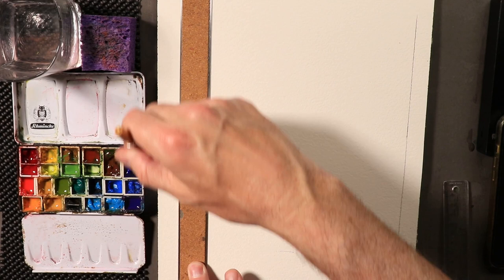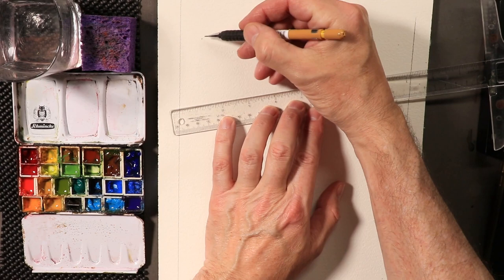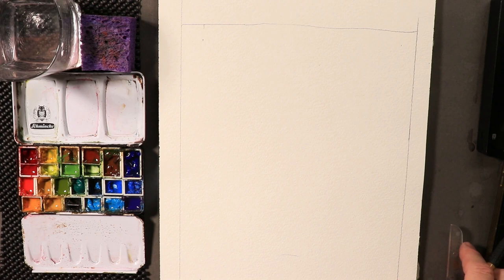And then I'll take a smaller plastic ruler like this, and I'll do the same thing. I'll go about a half an inch to an inch beyond my pencil marks. And once I get the feel for that, I'll just go across like this. It doesn't have to be exact. You can use a ruler if you want. I find my two marks here, and I just say, okay, let me go about an inch beyond that.